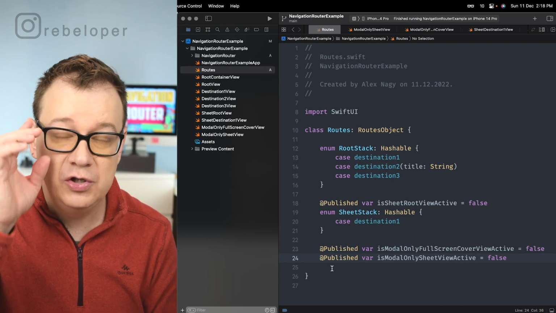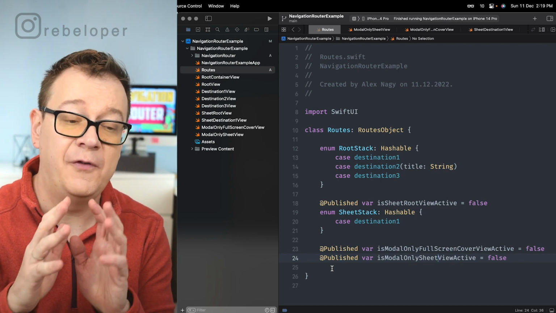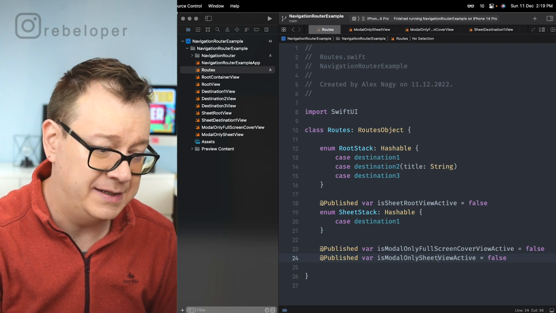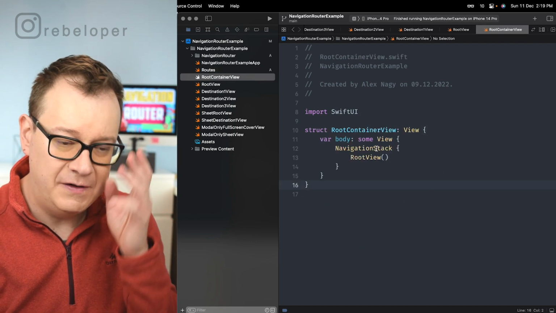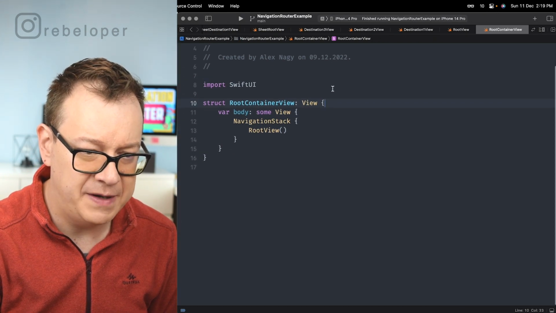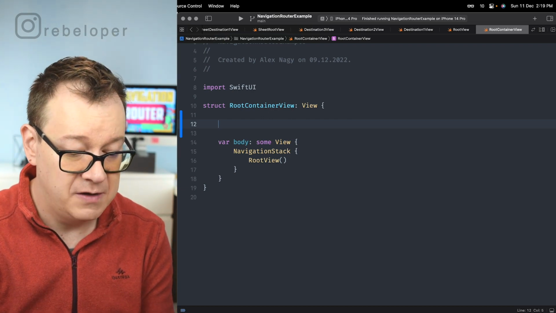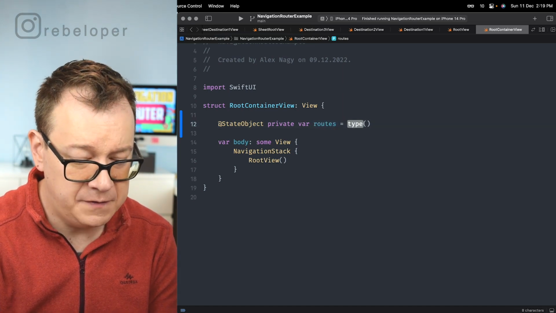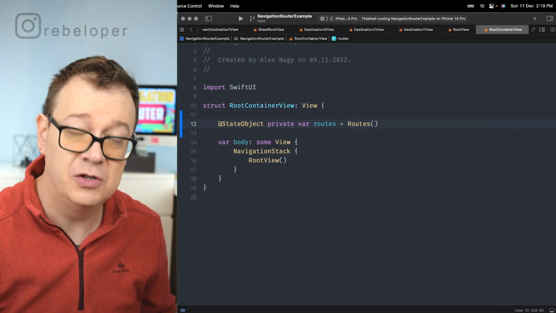This is what we are going to use in order to make our lives really, really easy. This is custom, so this is for your own app. This has to be a Routes object, so we are going to set that up. Okay, so let's just go into the container view. As you can see, we have a navigation stack for now, but we are going to change this. For now, I want to actually create these routes that we have created. So that will be a private @StateObject, and that will be named routes. Well, actually, I'm initializing it as Routes. There we go. We have access to our routes.